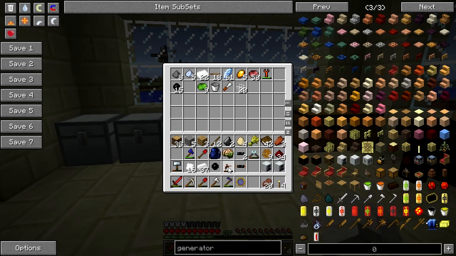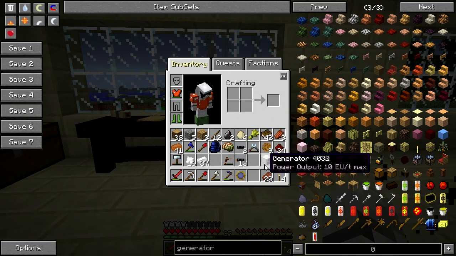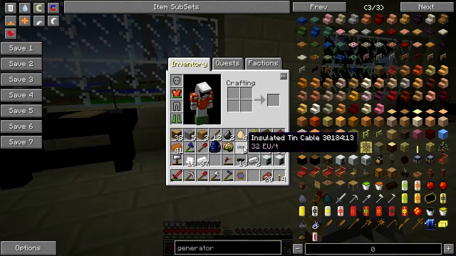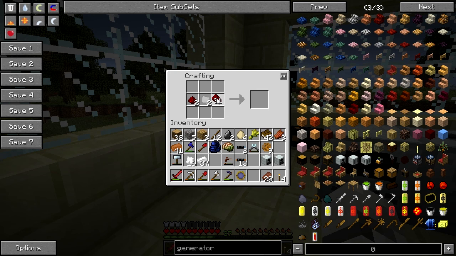Alright, plates, so we need 12 rubber. And we need some bronze ingots. So if we hammer out 6 of these, and then cut the 6, yeah, maths, I'm pro. Alright, plenty of copper cables. Now we need a couple of iron platings and some redstone. Nice. Getting there. Remembering the recipes already. Like a boss.